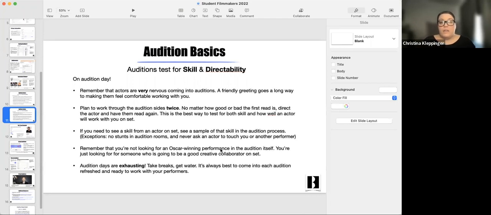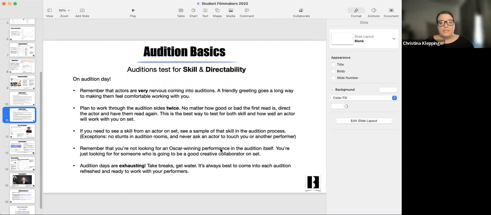That's really all that an audition day needs to be: running through the scene twice, maybe three times. If I feel like an actor really just whiffed the first take because they were nervous, I'll let them go again, and then we'll treat that as the real first take. If that second take is good, then I'll direct them a little bit more and have them go again. It really should not take more than about 10 or 12 minutes, which is why that 15-minute mark is perfect.